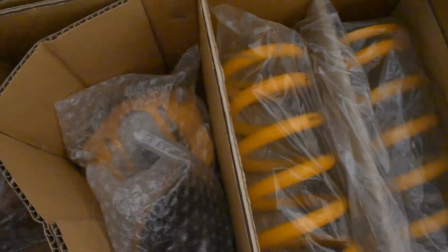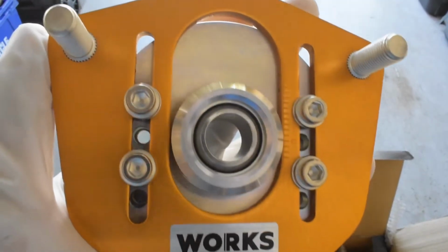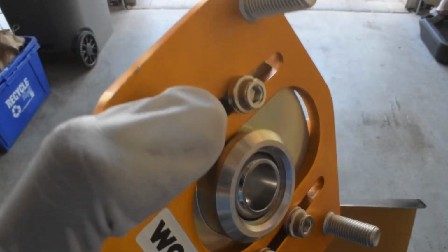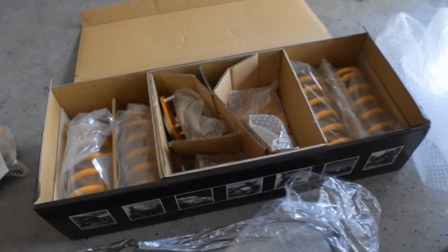You can see these are your top hats, so they are camber adjustable. They do say Works on them. I believe it's a sticker or an etching. Let's take one out. Yeah, so it looks like it's actually a sticker that they place on there. Pretty nice material. I believe it's machined aluminum. Nice gold color. Here's a couple of scuff marks, but not going to see on their coilover, so it is what it is. Overall nice quality.